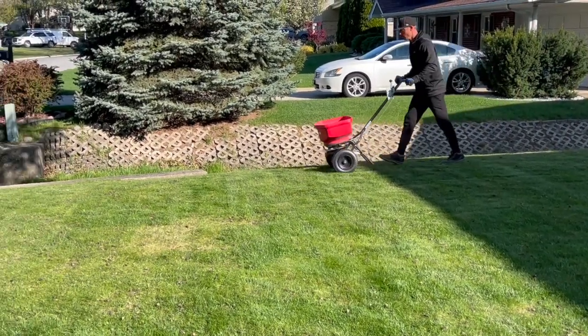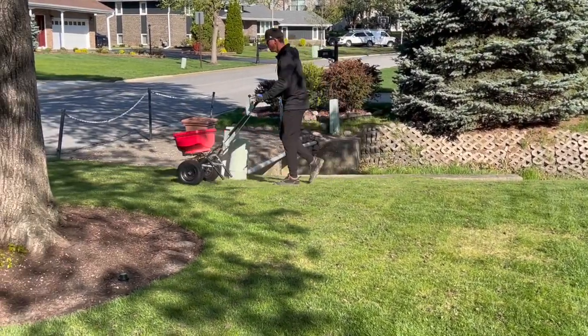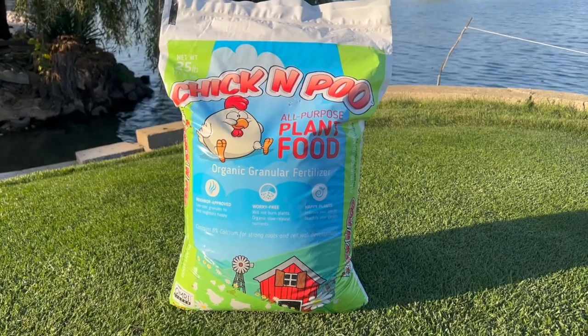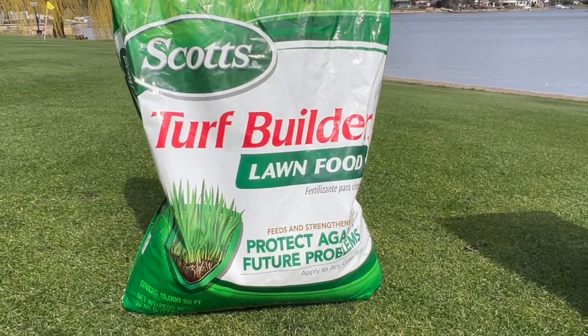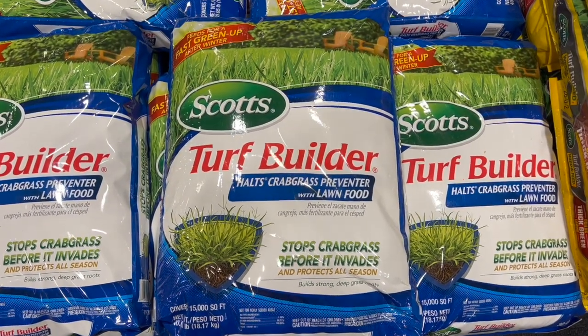Whether you're seeding or not, you're also going to want to fertilize your lawn this spring. If you do choose to seed, you're going to want to go with an organic fertilizer, something like a poultry manure or a Milorganite. If you haven't seeded, you could use a synthetic fertilizer like a Scott's Turf Builder, or you could use a Scott's Halts with crabgrass prevention if you are not putting your grass seed down.